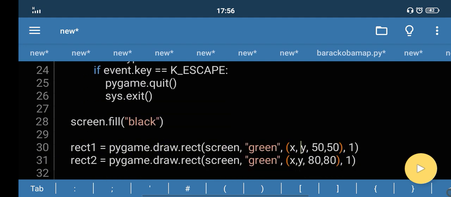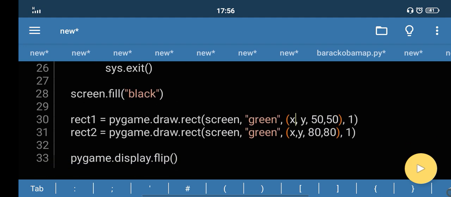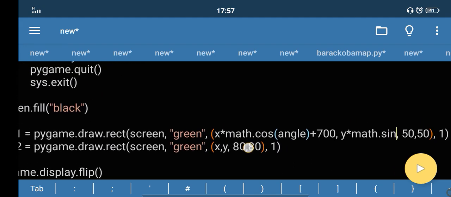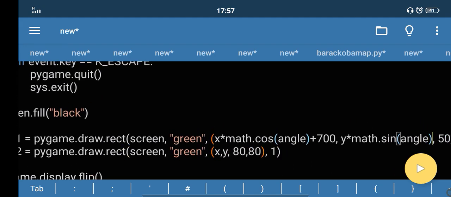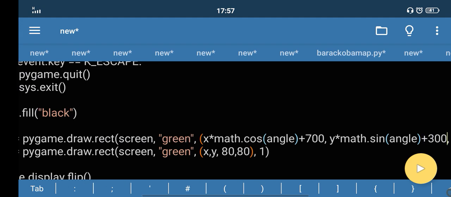We already imported the math module above, so we're gonna use math to modify this x coordinate and y coordinate. So x equals math.cos of angle plus, for example, 700, and then y equals math.sin of angle plus 300.